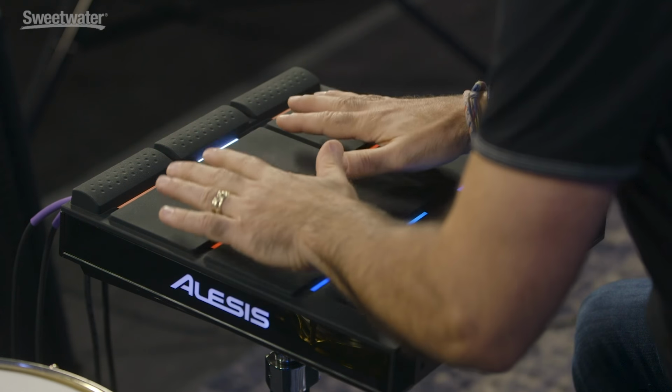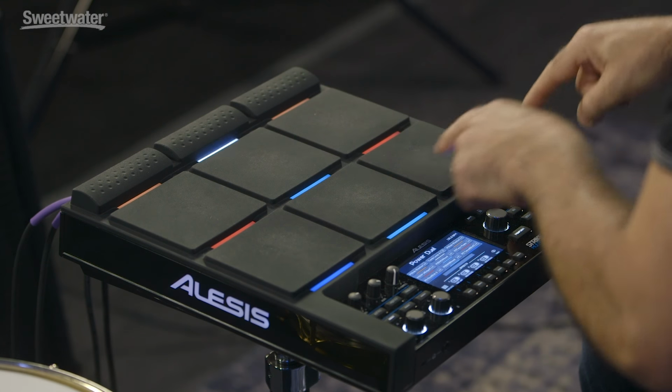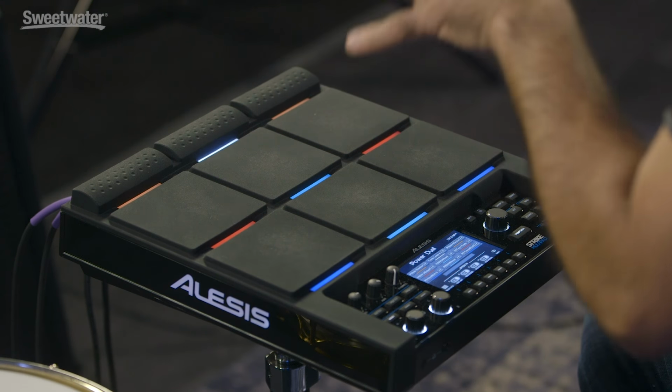What it has on top is 9 velocity-sensitive pads, 3 up here on top and 6 in the middle, and you'll also see that there's lights associated with each pad. And these lights have functions. They light up when you hit it, and they show you if there's a loop there, or if there's a particular drum there. We'll get to the details of the lights as we go.